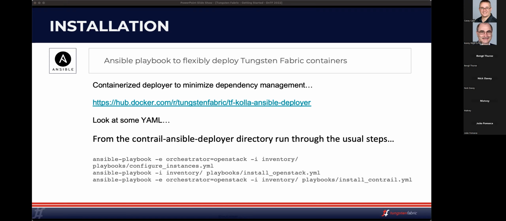You don't have to build a deployer instance. You don't have to manage the dependencies of OpenStack Kolla, and some of these dependencies are getting a little bit old. I'll talk about that as well. So containerizing it will save you so much time. So just save yourself the stress and aggravation. Use the container for deployments.